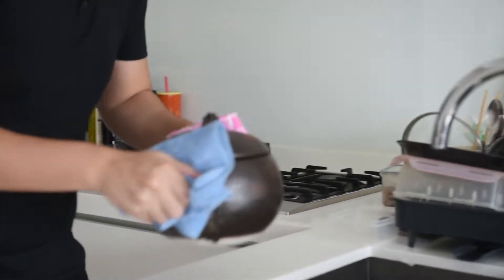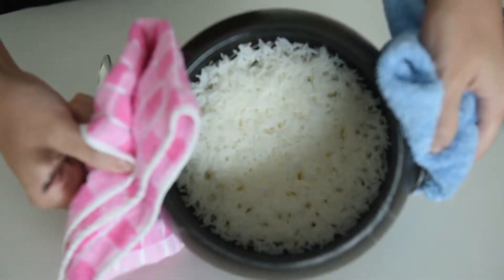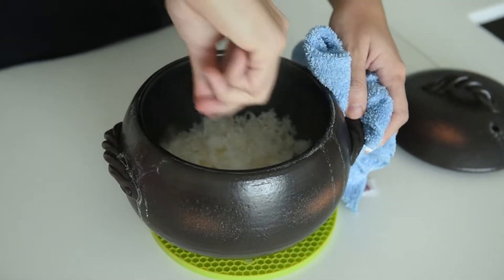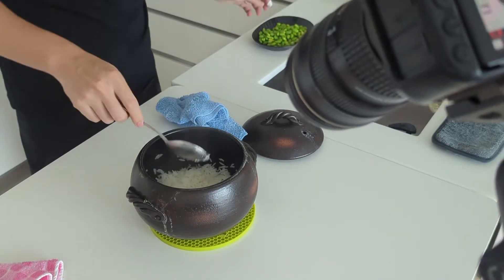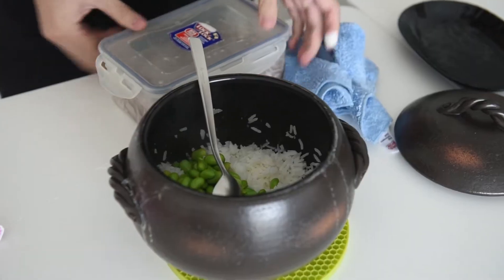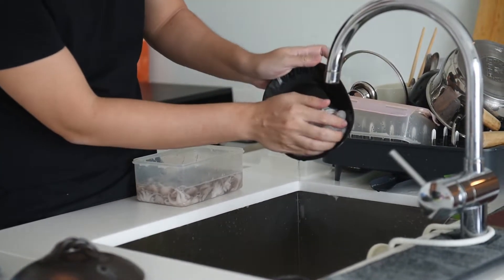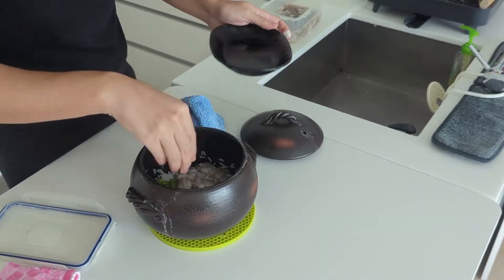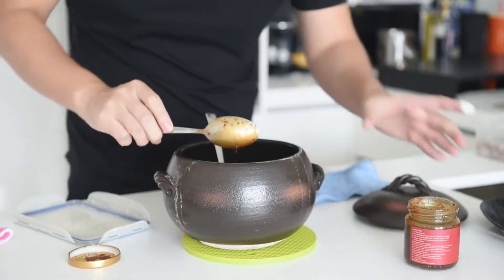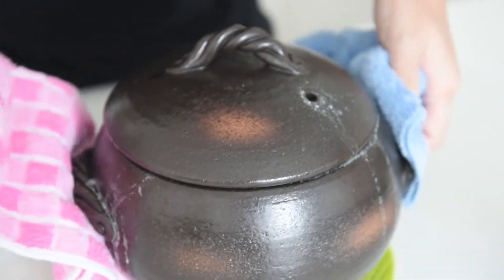The rice is ready, so we're going to be adding the other ingredients. Looks so good! I'm going to fluff up the rice — there's a little bit of crispy bit at the side. We'll be adding the edamame in, and also the octopus. They look a lot now but they shrink up a lot too. This will bring some sweetness into the rice as well. Let's add about three spoons of the marinade sauce — if not enough, can always add more later. Stir them up and then cook for another two to three minutes.